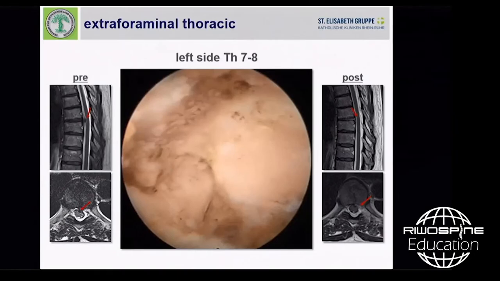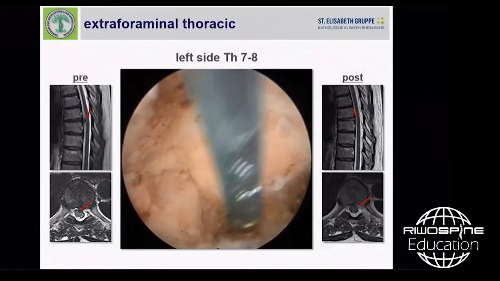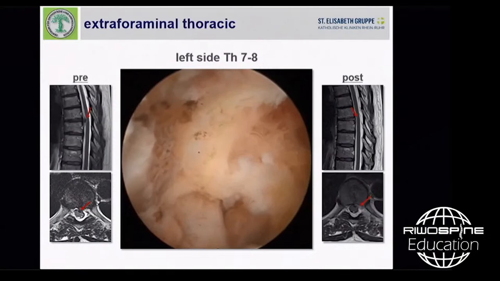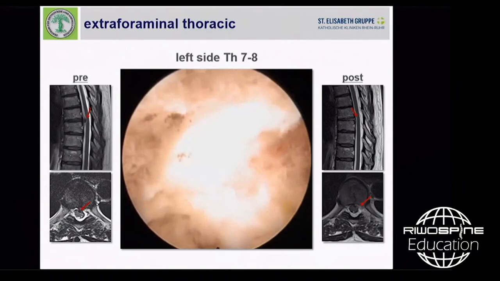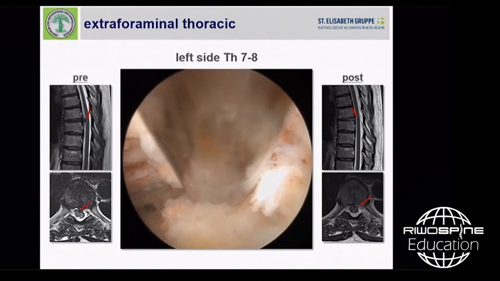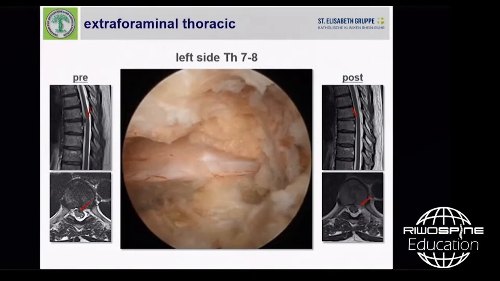Another situation here, the thoracic nerve. Now, that's the ascending facet. The descending facet is resected a little bit already. And then, try to find entry to the spinal canal. Resect the lateral aspect of the ascending facet. And then you see here already the thoracic myelon or the dura, and there the pathology.